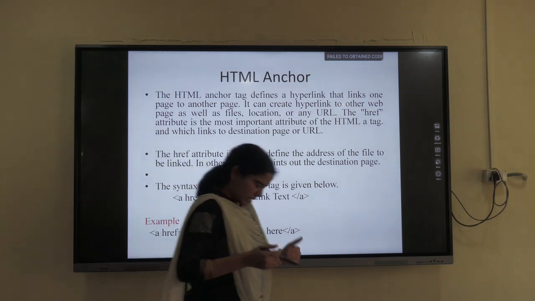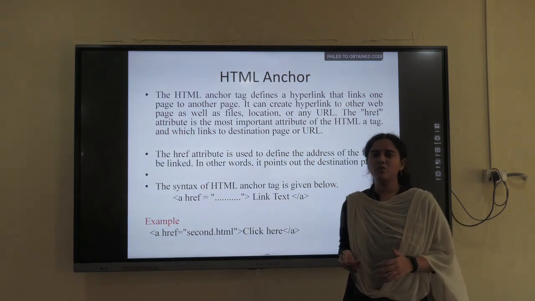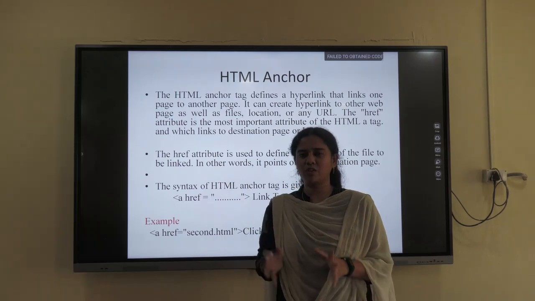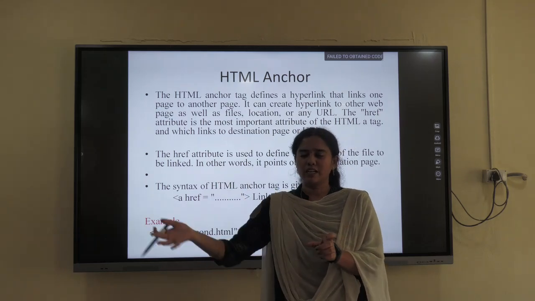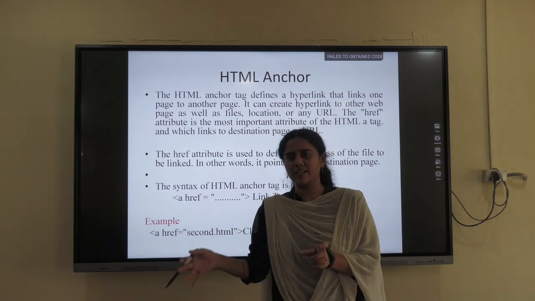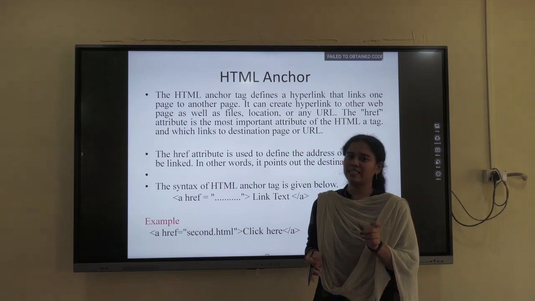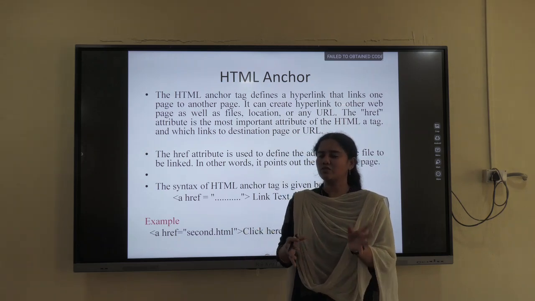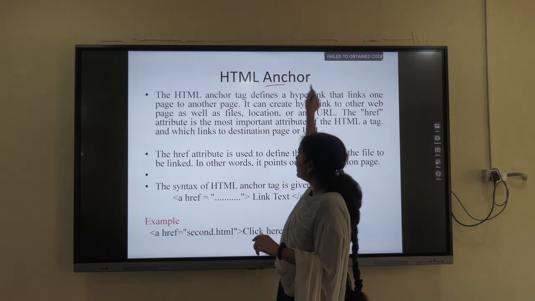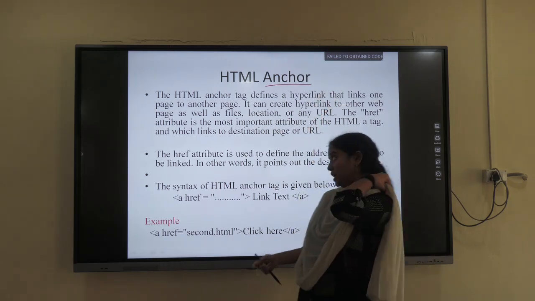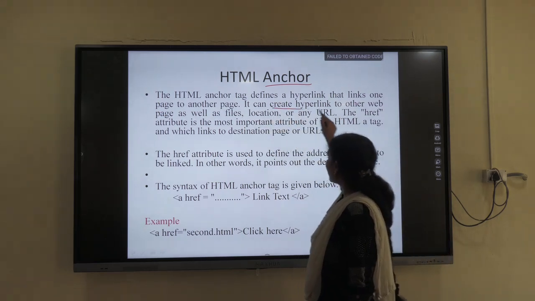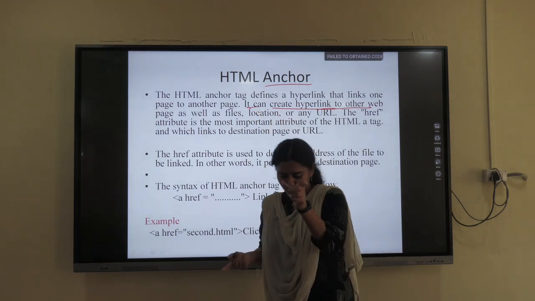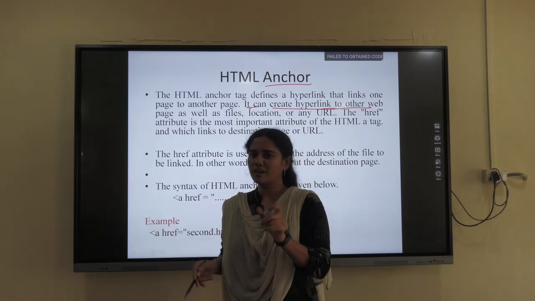Alright. There are some situations where you want to link a page to another page. In websites, we usually see them: click on this link in order to forward, click on this part in order to go to that content. So in those situations, we use hyperlinking, or redirection kind of thing. In such cases, we use a tag called anchor tag. This anchor tag links, we call it hyperlinking, a page to another page. Linking one page to another page is basically termed as hyperlinking.